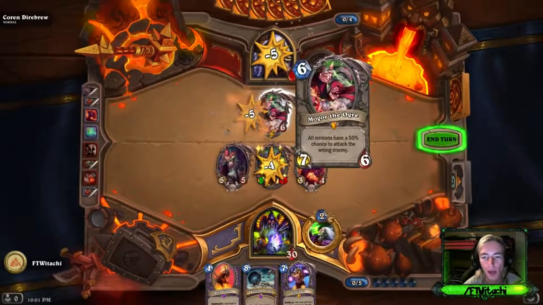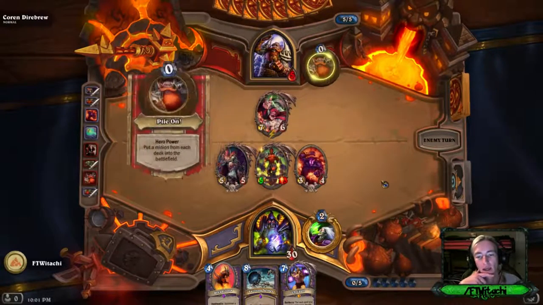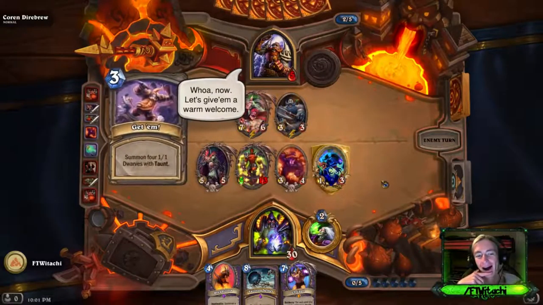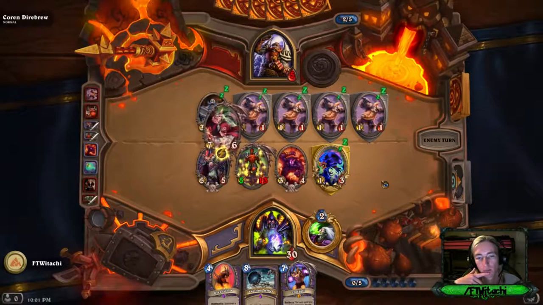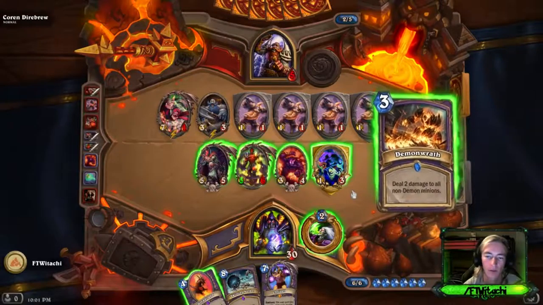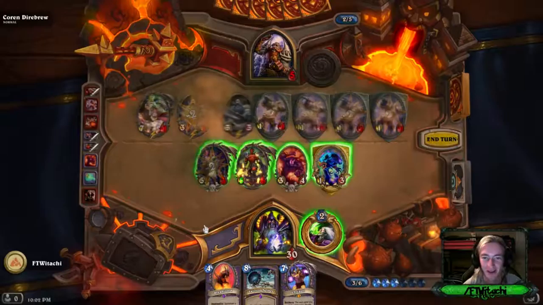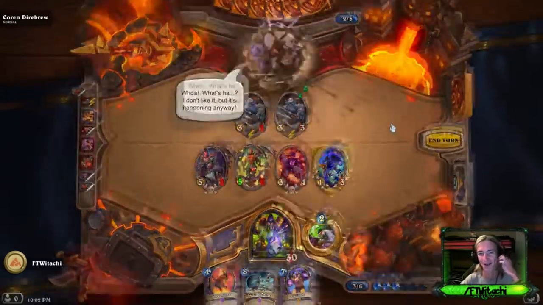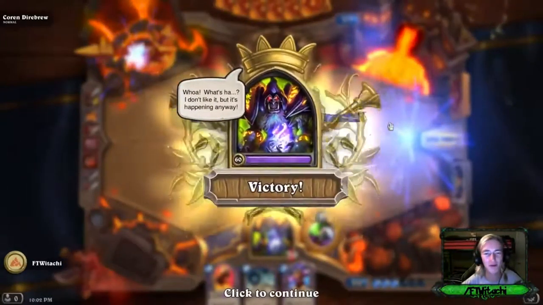Oh, wait, what? All minions. Oh, I thought it was just him. Good thing I attacked Draxus first. I got a taunt card. I couldn't. Oh, shit. Oh, I'm sorry. Get out of here. That sucks so much. That was easy. Oh, where's my staples button? That was easy, mate.